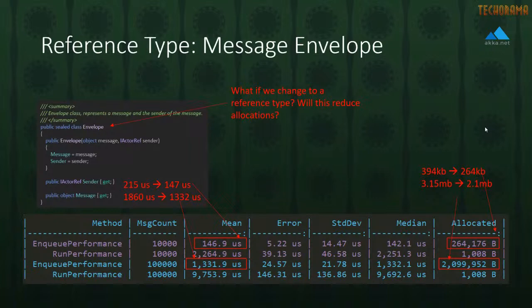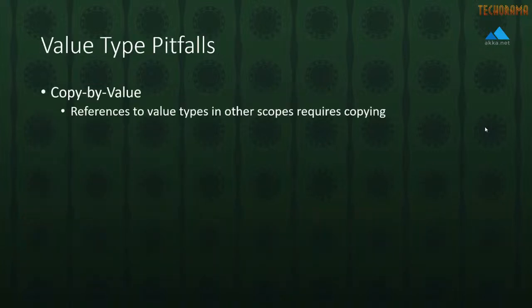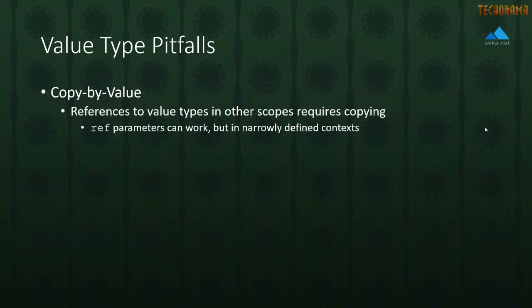So what's going on here? What's causing this performance improvement inside our data structures? Well, there's a couple of reasons why moving from a value type to a reference type may have actually decreased memory usage. The reason why is that value types follow copy by value semantics. When I pass, let's say, an integer from one function to another, I'm not passing a reference to that integer in memory. I'm literally going to copy the integer's value into a new register that's going to execute in that stack. So passing around these structures can create quite a bit of copying.